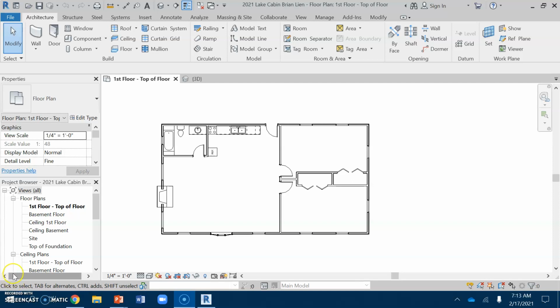Hello, and this is a video that will show, on the lake cabin house, we've got base cabinets in here, but how to install the wall cabinets. So underneath this on the wall here in front of this base cabinet, we need a wall cabinet here, one wall cabinet here, one here. We need a window in this area.